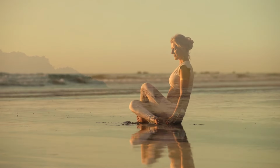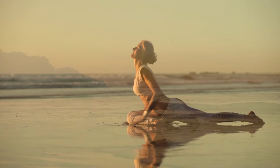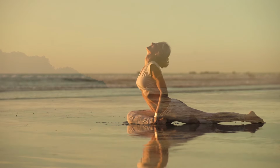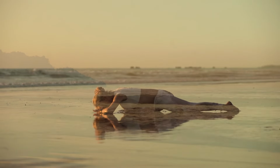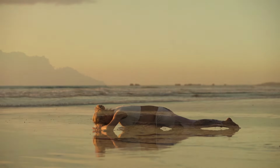And exhale, swing your left leg back into Ekapadarash Kapotasana. So listen to your knee as you exhale forward. You want your left hip to come forward. If your right hip is lifted, please support yourself under your hip.